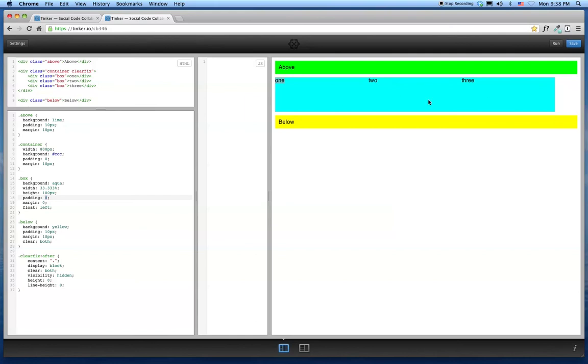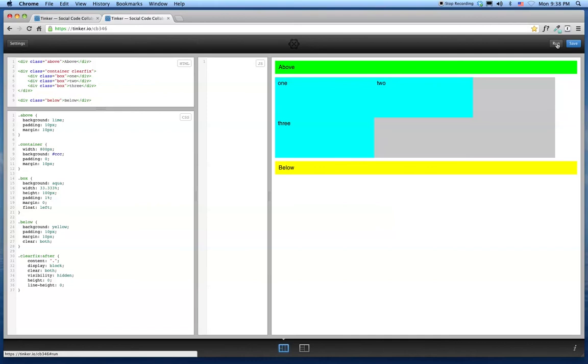33.3 for each of these should add up to 100%, but that's not counting the padding or the margin. So let's set the padding inside to, well, I could use pixels, like 20 pixels, but why not use a percent, and then we can do the math to see how much extra percent we're adding. So let's say that I add 1% padding around all sides of the element. And I'm going to click run.